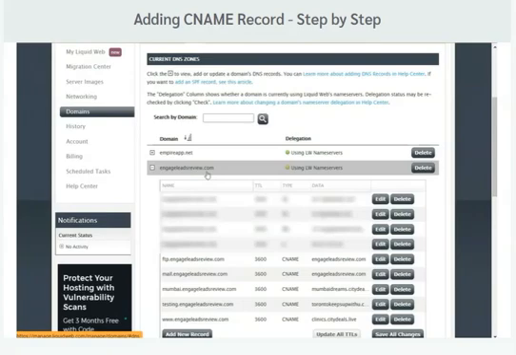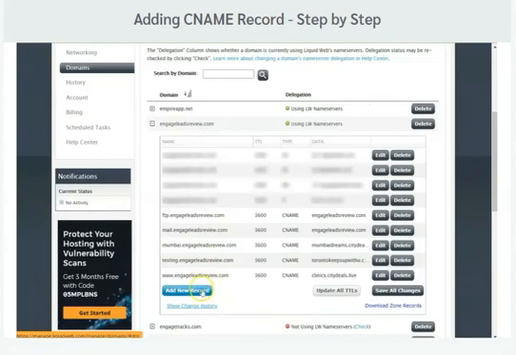In here, I have several subdomains that have been created already. All I need to do here is create a new record. So, add new record. In my case, it's down here below. Also, you have to take note that for each domain, you have to contact your hosting server as to how many domain names or subdomains you can create for each domain that you have purchased with them.